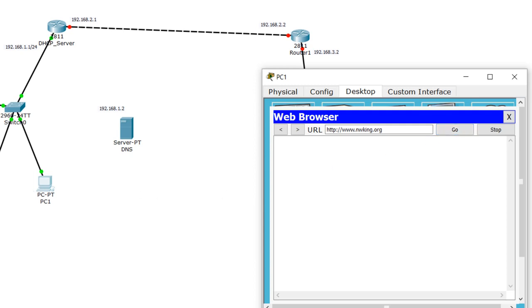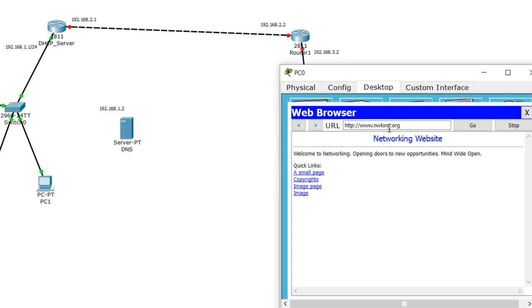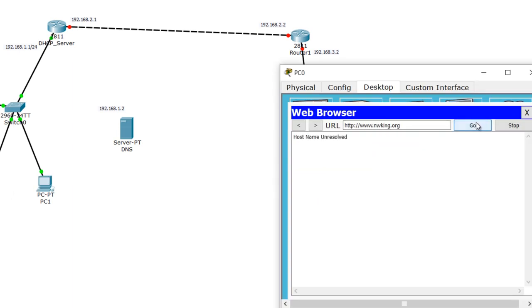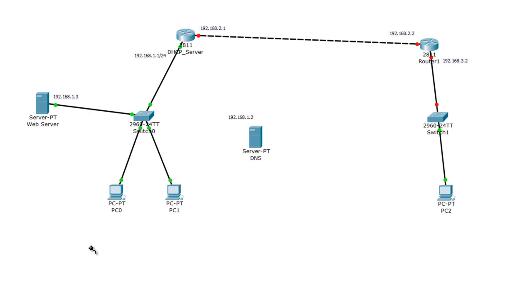So it is going to send that request to the DNS server, but the DNS server is not even there. It's failed now, and it doesn't know where that web server is. But this computer will not fail. Host name unresolved, so this cache is failing, but normally the cache will not. So you understand the gist of how it works.